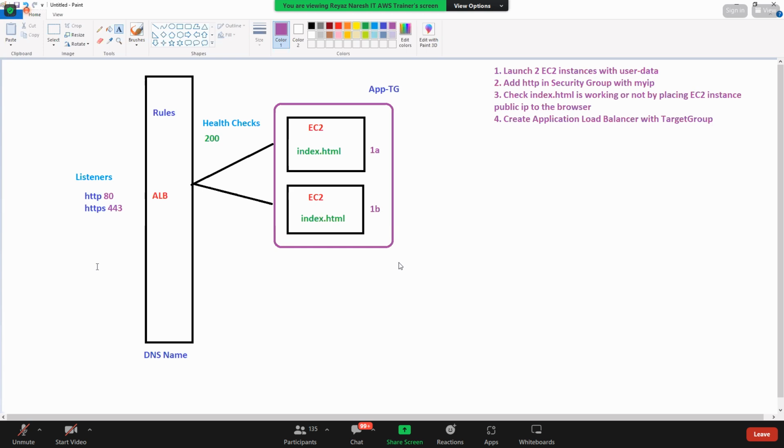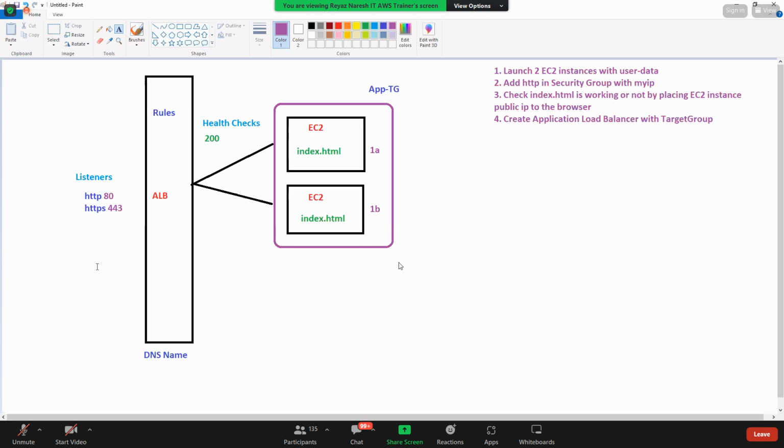What do you need to have? Certificates you need to have. Did I tell you this about the certificates? No, right? Okay. So generally, from where do you go and purchase these SSL certificates, meaning HTTPS certificates? Where have you heard about ACM?